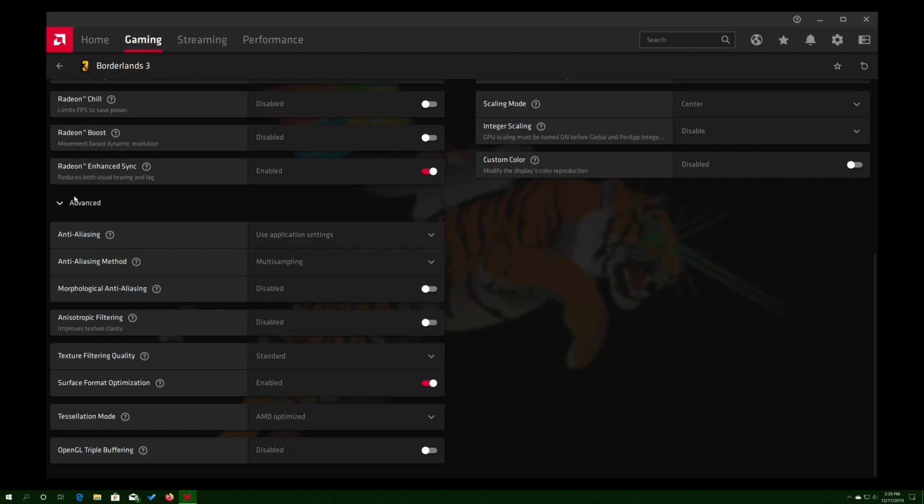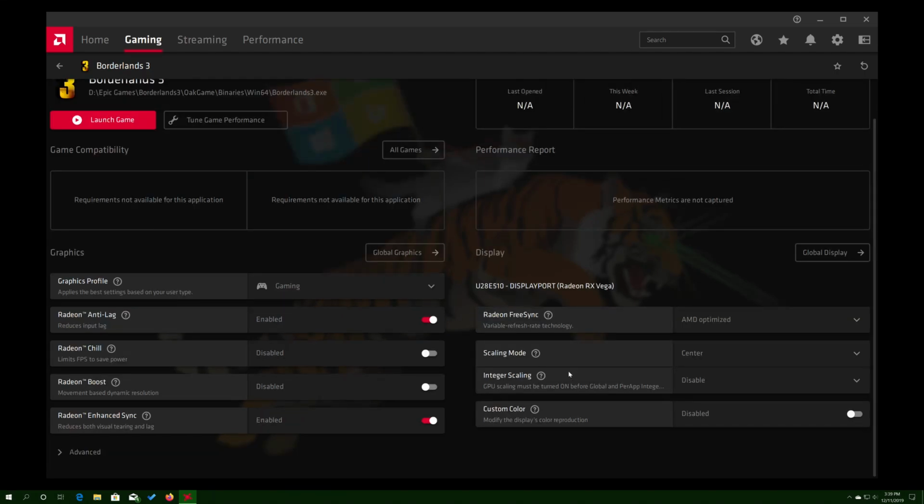But overall, you can open up Advanced and get to everything else with the graphics that we had before in that little gaming layout of each game. So AMD's kind of hiding it underneath certain drop downs, which is fine. It helps keep it cleaner. As a software developer, I like that.